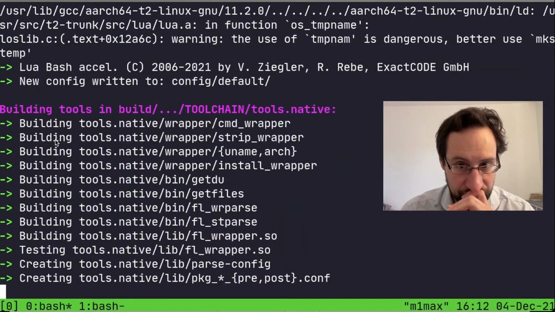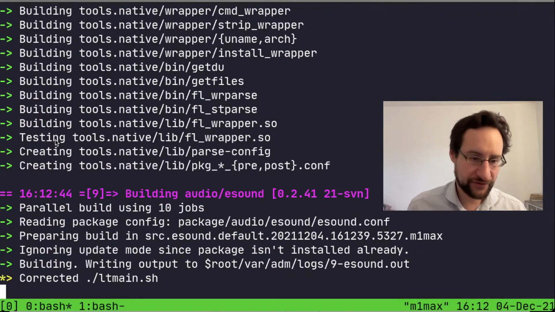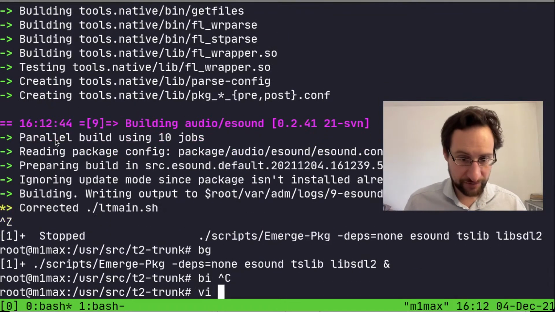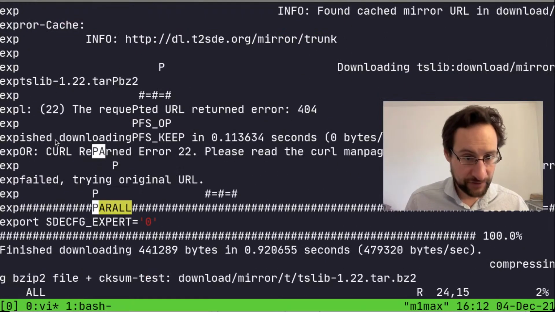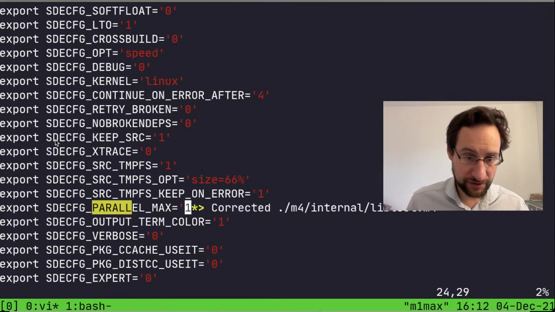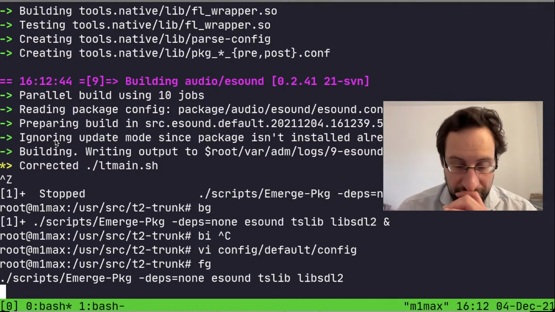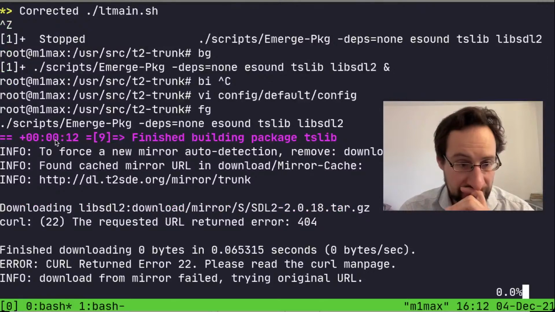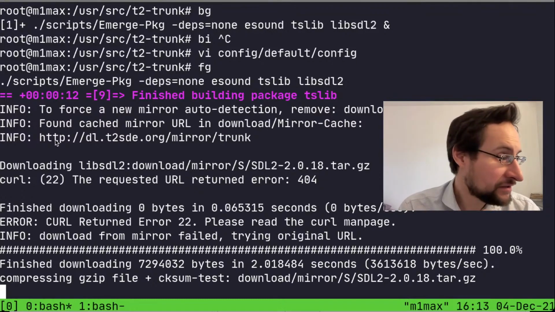And let's see. Also, by the way, the 10 jobs are not ideal. Maybe we change that. This is the 10 jobs I had from native building, which wasn't the most amazing yet. And probably 8 are a tiny little bit more efficient. Not that 10 would not work, just potentially. So yes, now that probably works. 12 seconds, sounds about right.